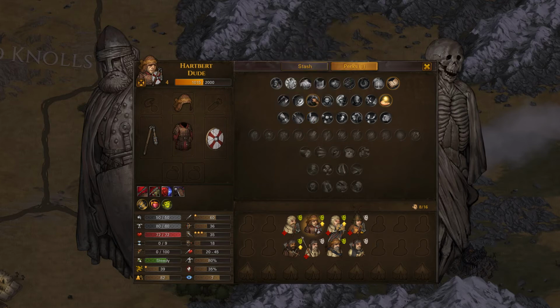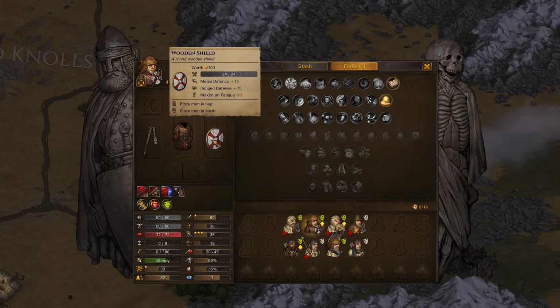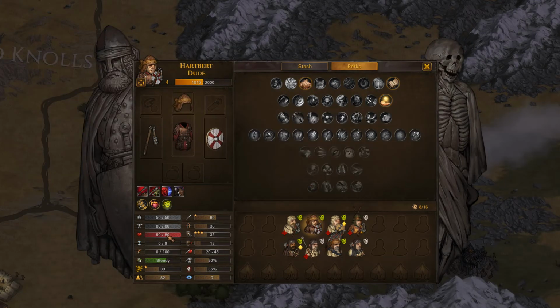He's already got a lot of health. This one's not as important because he doesn't have a lot of heavy armor right now. So let's actually, this is only going to give him +5, I think, for a shield, plus 25%. So not a lot, maybe even less. So let's go with this. That should be a substantial increase for him, up to 90 health. So he'll take a lot of damage now.